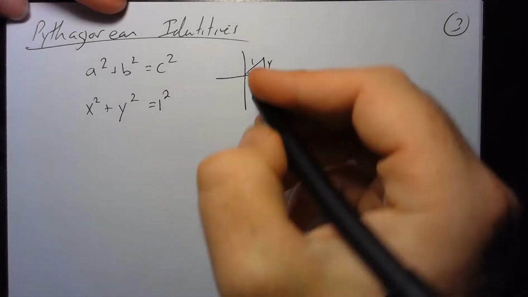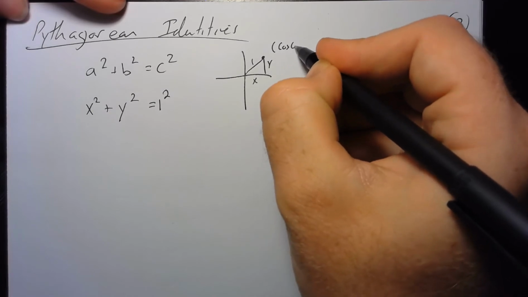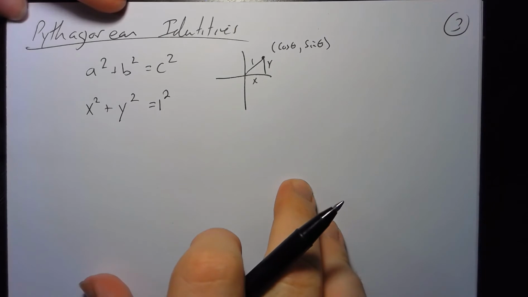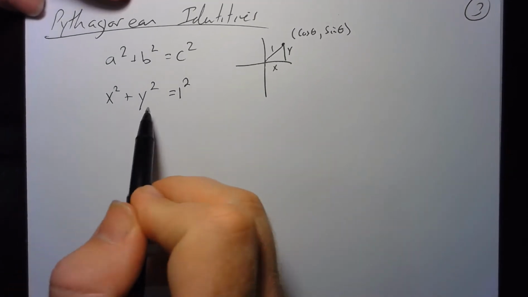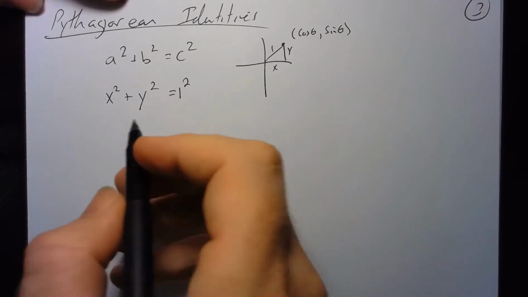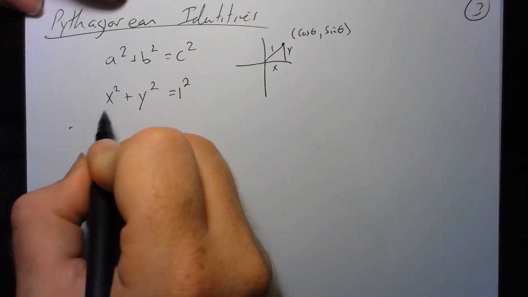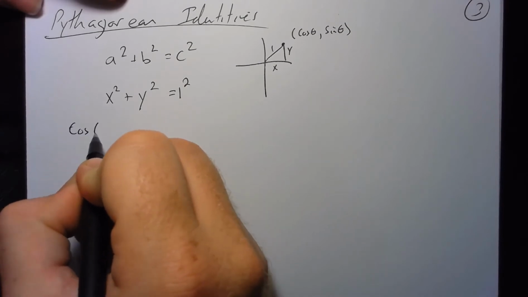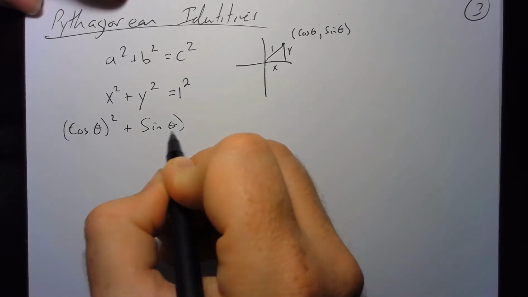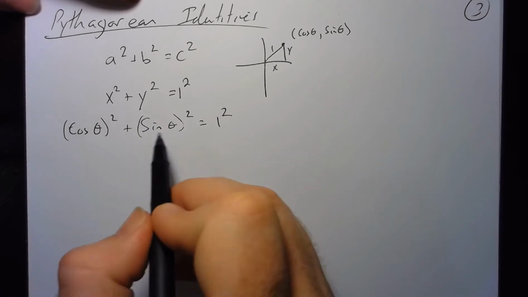But we also have to remember that if we're playing with a unit circle, the definition of that point is also cosine of theta, sine of theta, which means that we do have a way that we can rewrite this into a Pythagorean identity. Again, x is cosine instead, so cosine theta quantity squared plus sine theta quantity squared equals 1 squared. So now we have a rule that compares cosine and sine.